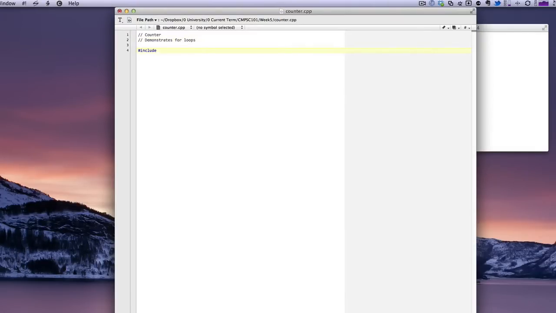Include any required assets like iostream. Give a directive that we're using the namespace for our standard library. And now I open up my main function.